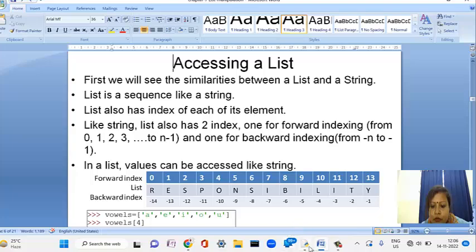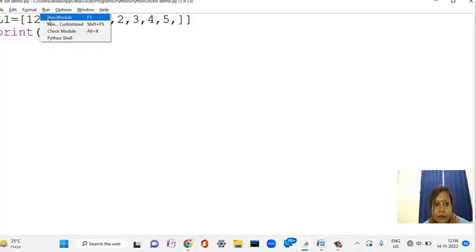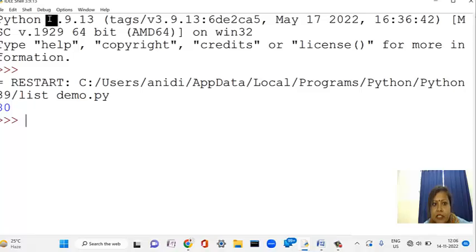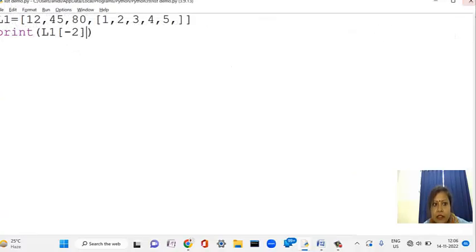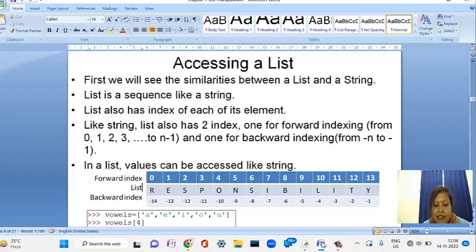One more thing I forgot to show you. If I want to access from the right hand side, I will show you that too. If I say -2, -2 means -1, -2, like this it will go. Save and execute your file. So 80 will be printed. Why will 80 be printed? Because this is -1, this whole element is -1, and this is -2. All right, children. In this way, from the right hand side also, you can access the element of the list. So that is called accessing the element.